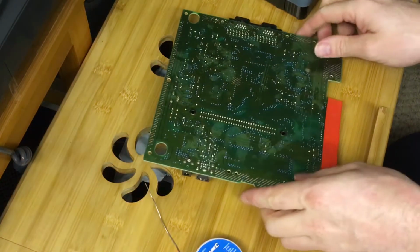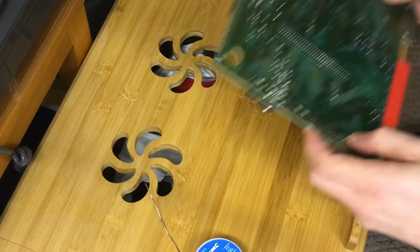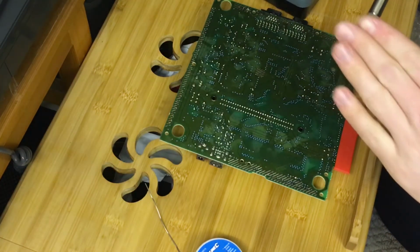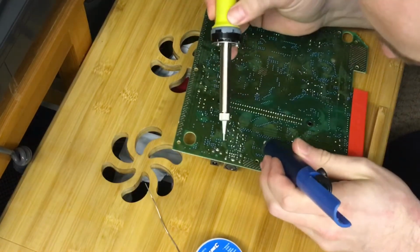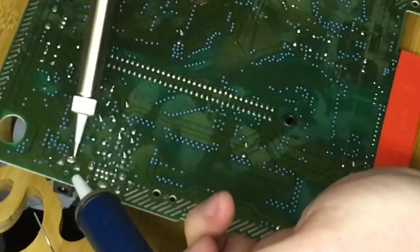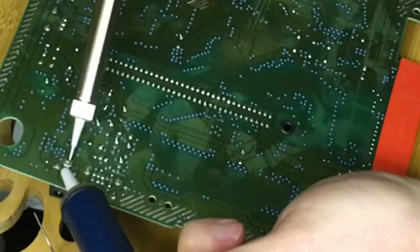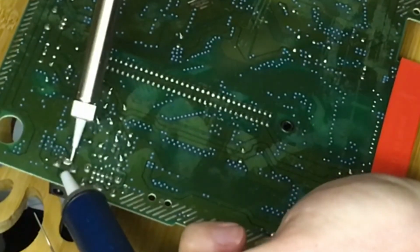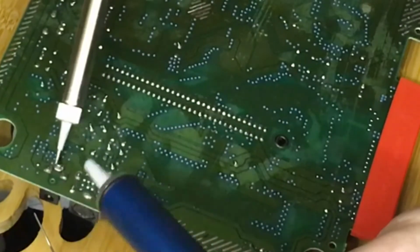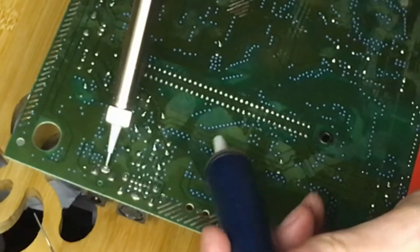Now I'm not sure whether to heat the solder up and remove it and put some fresh solder on there. I think I am actually. I think that's the best bit. So, is that warm? Right then, let's have a go at this, shall we? Let's see how good. Hopefully we're in shot. I've probably got my head in shot. It should be warm enough. I'll have to turn it up a little bit. In fact, let's just turn it up full whack. So give me the benefit of the doubt. There we go, we're off now.